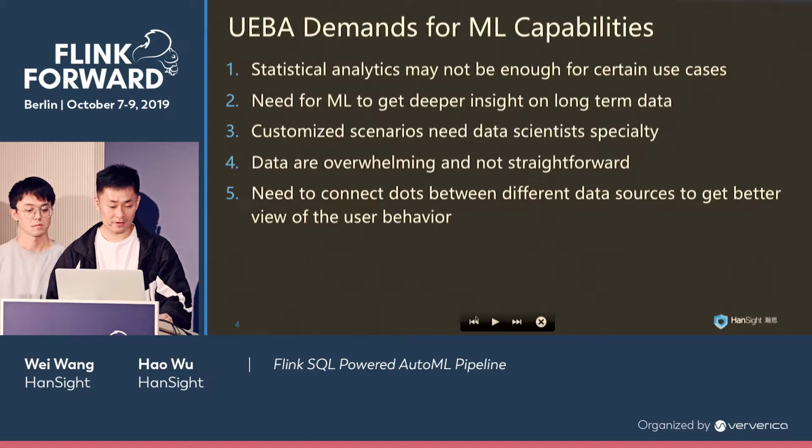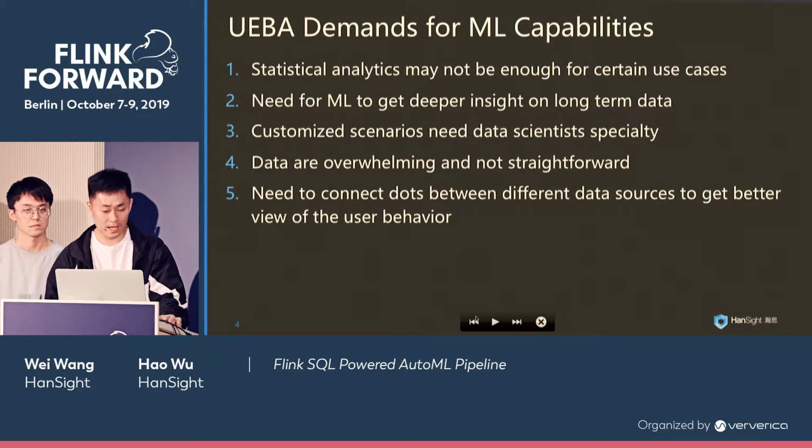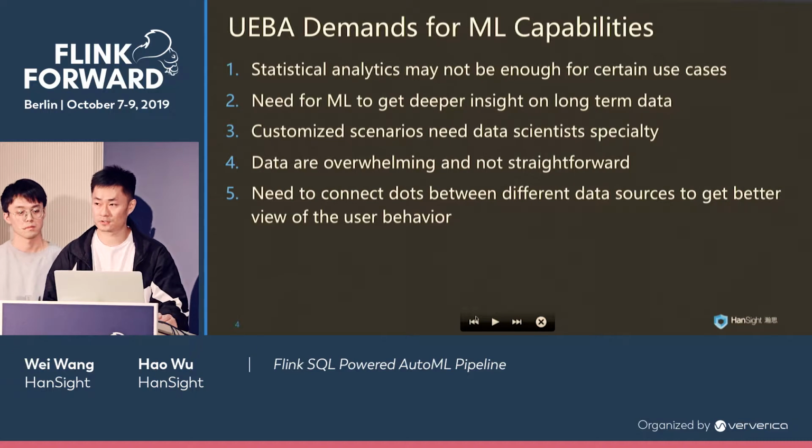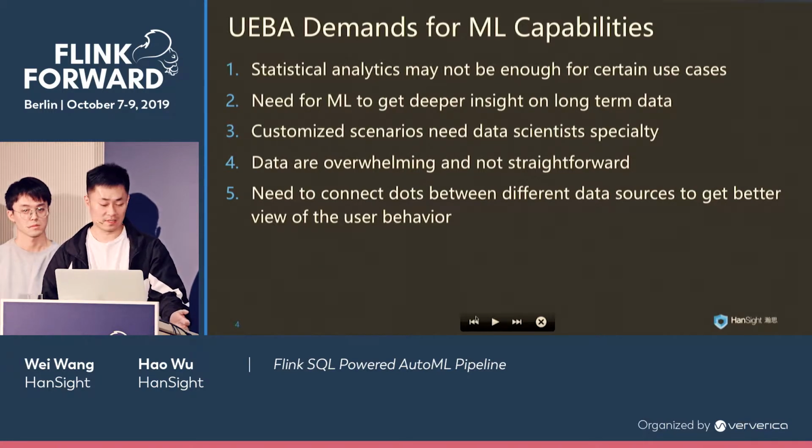And then third, we have customized scenarios that need data scientist specialty. That's the case in our experience. Most of our customers just have a bizarre or weird use case that needs to be tackled, so we need algorithm experts to do the work. Finally, to make a good UEBA system, you need to connect dots between different data sources and different threats to know the user's behavior over time, because human beings are complicated, right?